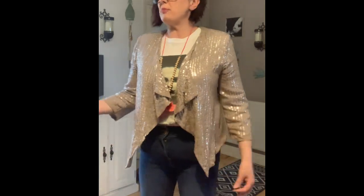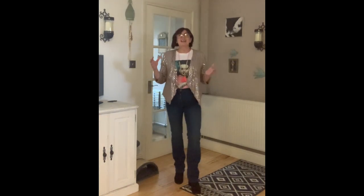So that's that. These are from Next, and they are a waist enhancer. They don't do anything for me. They just sort of enhance my tummy possibly, but yeah, they're not bad. I find the darker the jean, the more shadow there is, so it's not too bad. But I quite like the look of that. Obviously you don't have to wear that, there it is without, but you know me, I really like it. Yeah, this will definitely work. I'll definitely wear this.